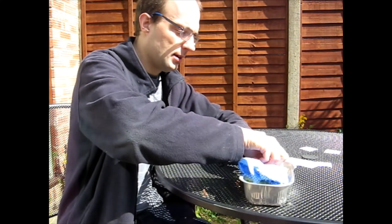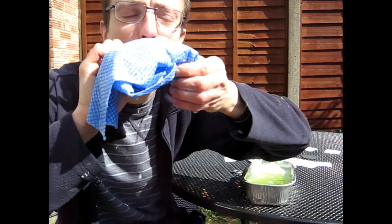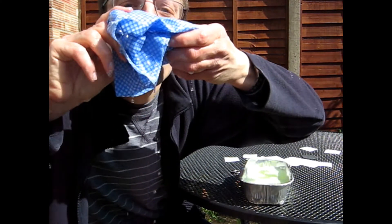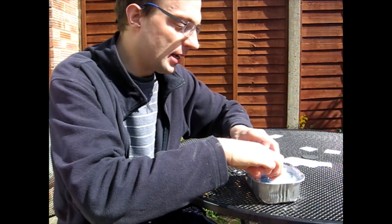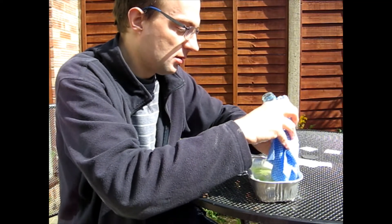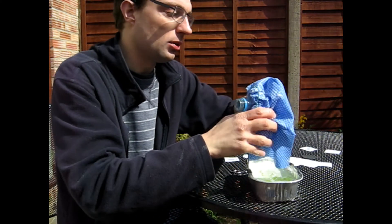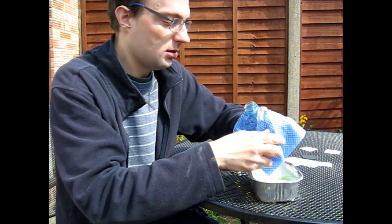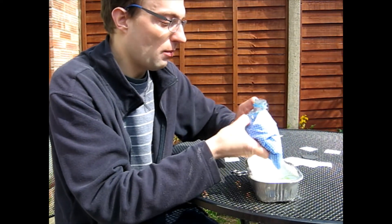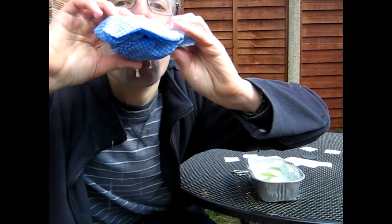There, so we've got it nice and wet now. It's all wet around the edge and we're going to blow some bubbles. Dip it in again, get it nice and wet, and blow some bubbles. Hopefully you saw them the first time. The elastic band's come off again — that's the only trouble, when it gets wet the band does slip out a bit. But that doesn't matter cause it's all good fun. Put it in and blow bubbles. There we go.